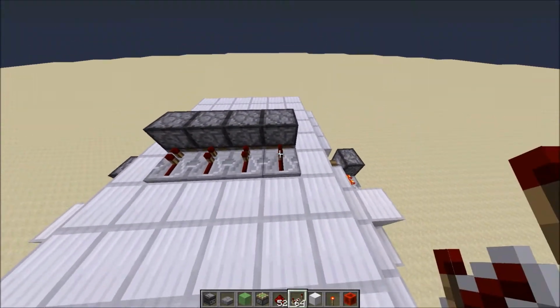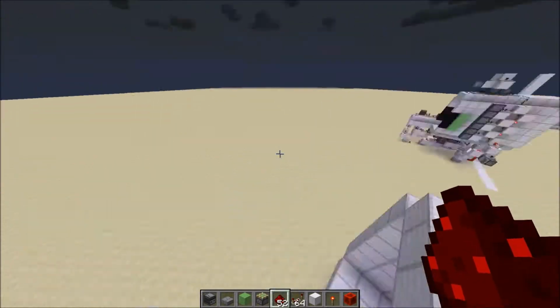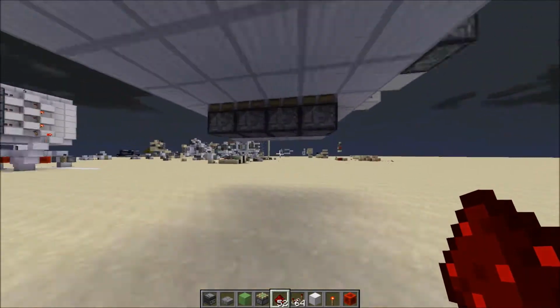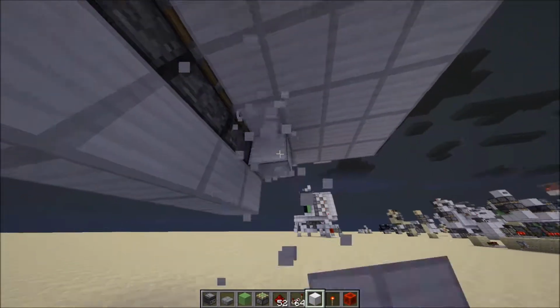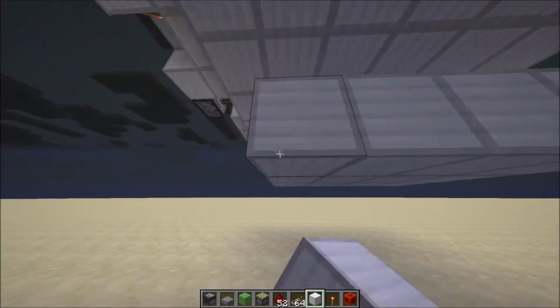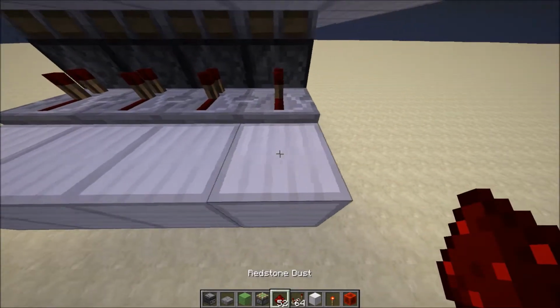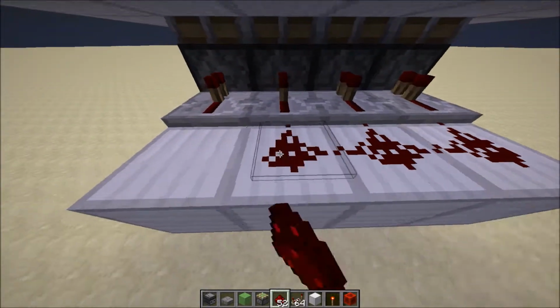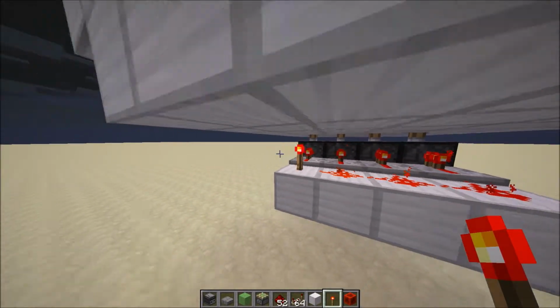and we'll place in 4 repeaters like so with dust like so. After you're done with that, we can go to the bottom and lay in some blocks below the pistons. I'll remove this row and place 4 blocks and another row of 4 blocks in front of it with a repeater in front of every piston with 3 dust and 1 torch. And what that torch is for, I'll explain in a minute.